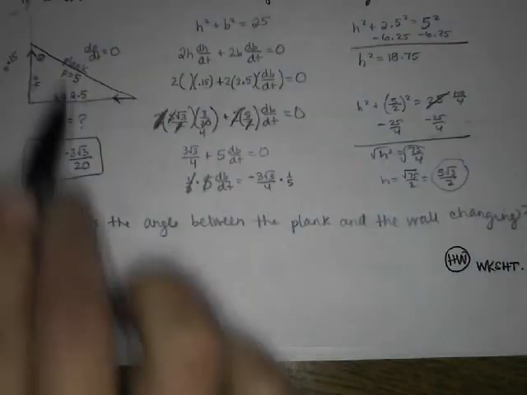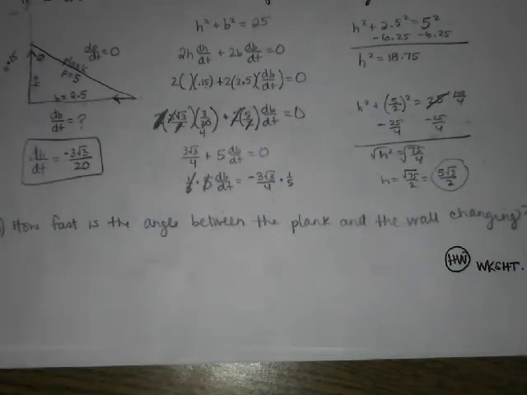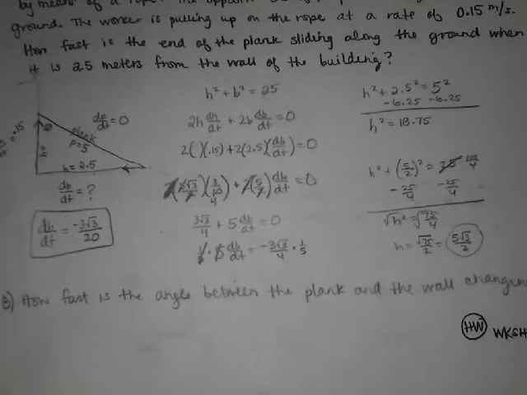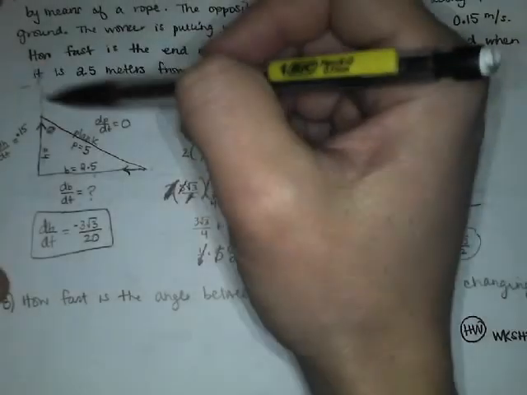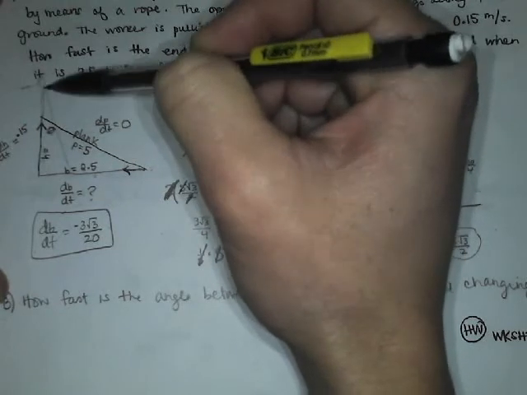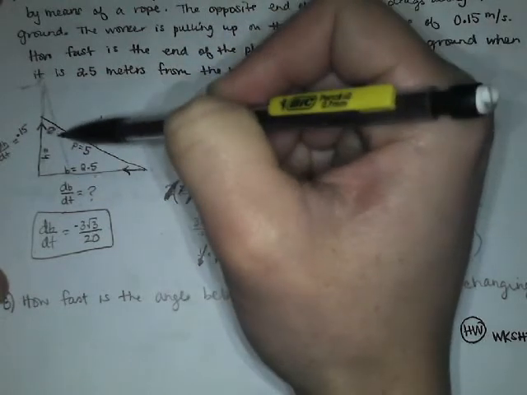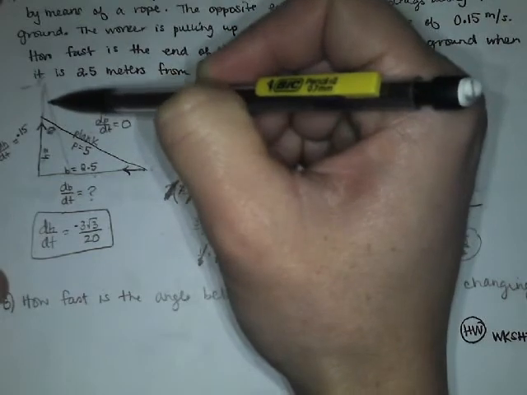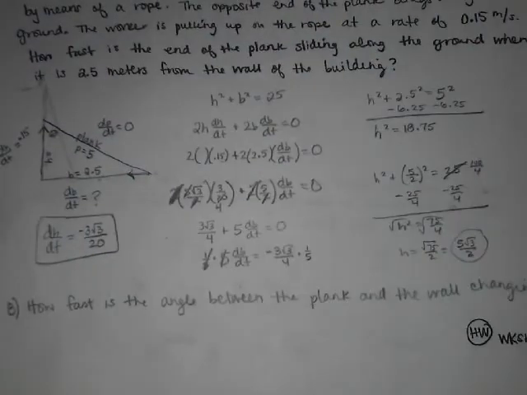Now, visualize, just to get a feel for if we expect positive, negative. If the plank is moving up the wall and the plank is eventually like this, what do you think happened to that angle? Did it grow or did it shrink? Shrink. So we should expect d theta dt to be negative. Okay, so just to kind of get a feel for what our expectations are. What trig function do we want to use?